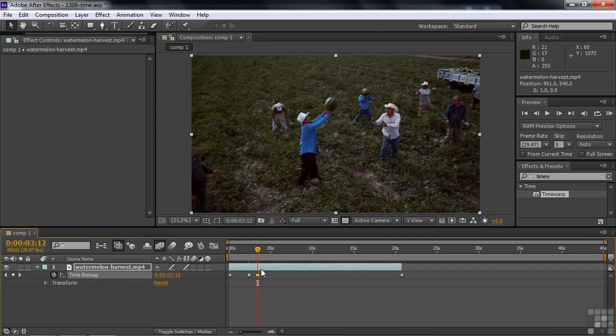The goal here would be to, let's say, have the toss go fast, and then the hold while it moves around his body goes slowly. So you get a chance to kind of look at the guy for a while he's moving the watermelon from the right side of his body to the left side of the body.